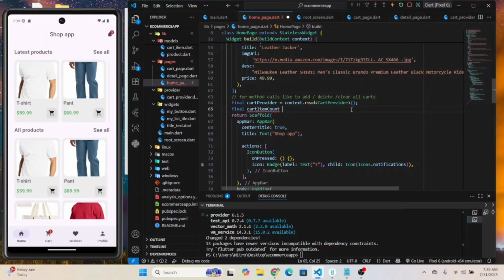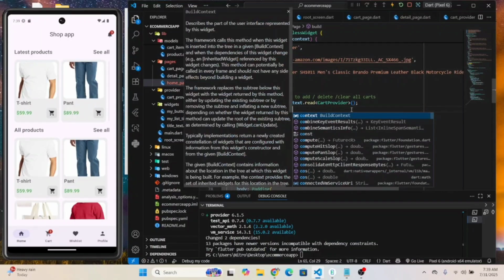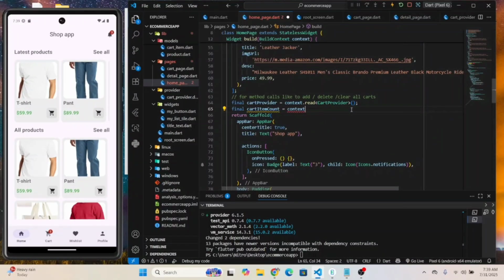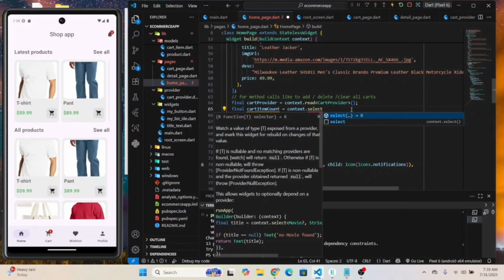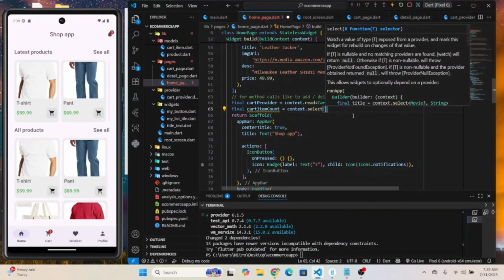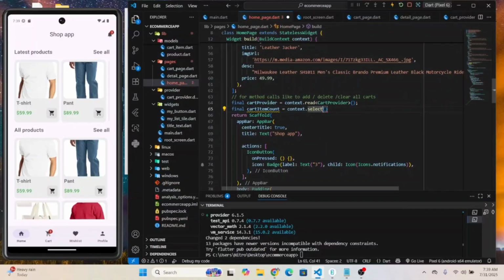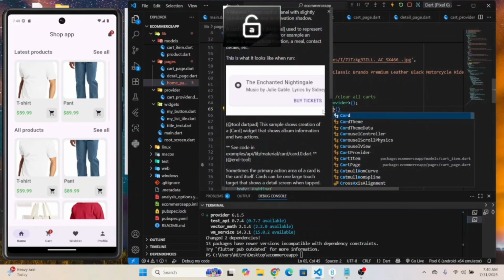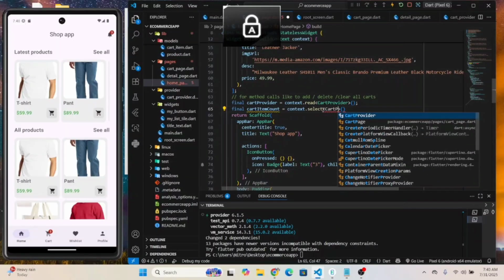Okay, let's see cart item count, context dot select, and here give the type cart provider.